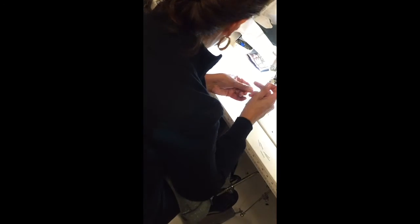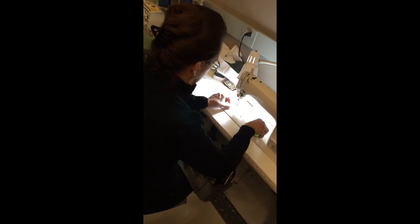Let's go this way. We're going to do the same thing on the other side. However, now I brought in my tailor's chalk and it's in my bag. So I'm going to have John go over and press.